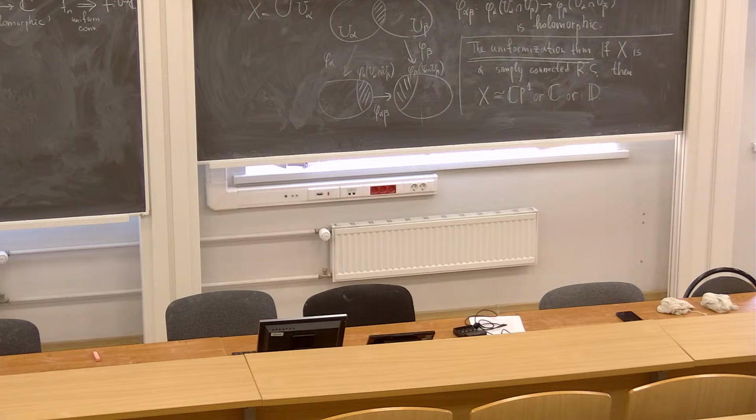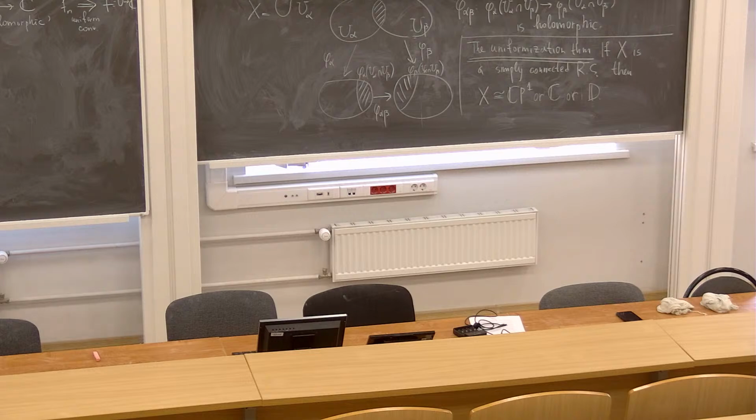A version of this statement is that the assumption is also somewhat weaker. Namely, instead of assuming the uniform convergence on all of U, you can assume a uniform convergence only on compacta in U. But let me stick with this version. I believe in Milnor, this version is given.